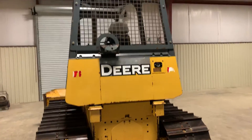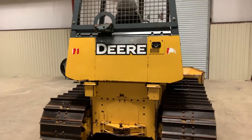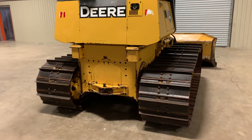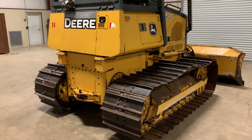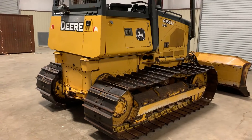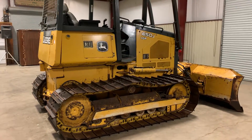This is coming off of a one-man dirt operation. He had a truck with a gooseneck, a tractor, a trackhoe, a dump truck, and his dozer. He did some dirt work locally and he's actually getting out of the business — he's going to work for a municipality — so he no longer needs this equipment. We've sold off most of his stuff and this is one of the last pieces left.